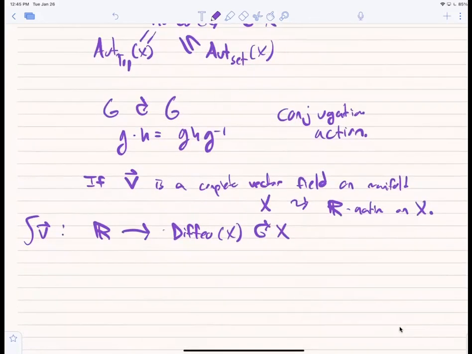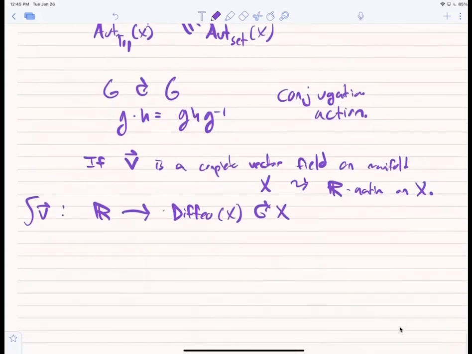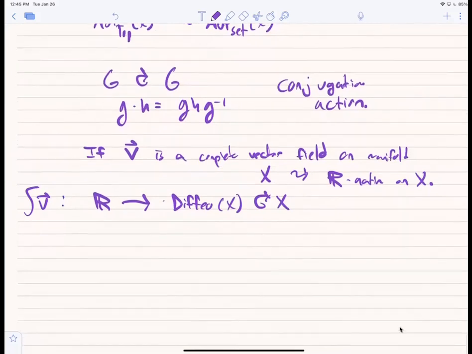Let me bootstrap off of that to give another example that I said out loud before: diffeos of X. If X is a smooth manifold, then the diffeomorphisms are just bijections that respect the smooth structure. So they're just smooth bijections.